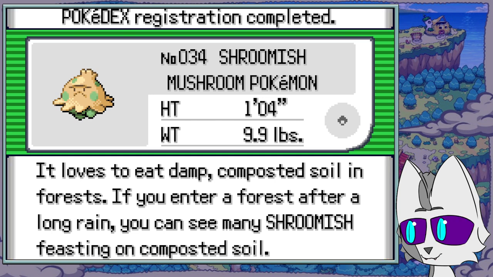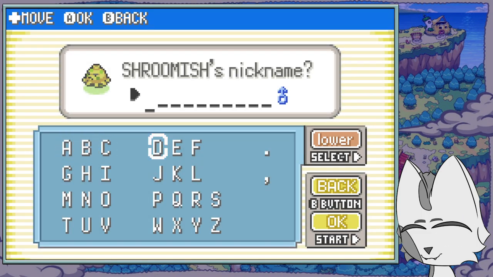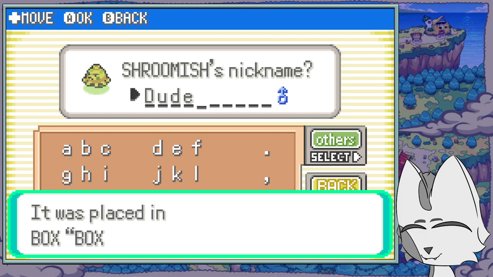Shroomish, mushroom Pokemon. It loves to eat damp composted soil in forests. If you enter a forest after a long rain, you can see many Shroomish feasting on composted soil. Your name is Dude. You just seem like a dude.